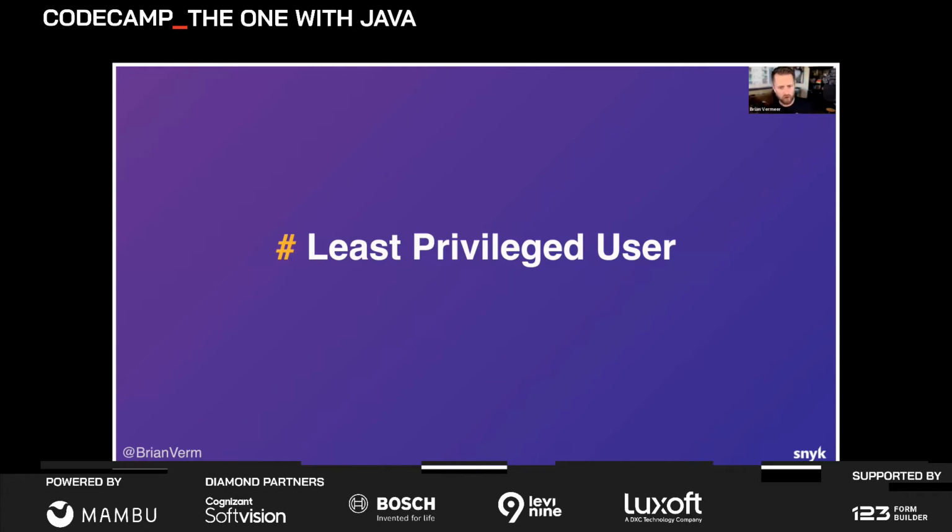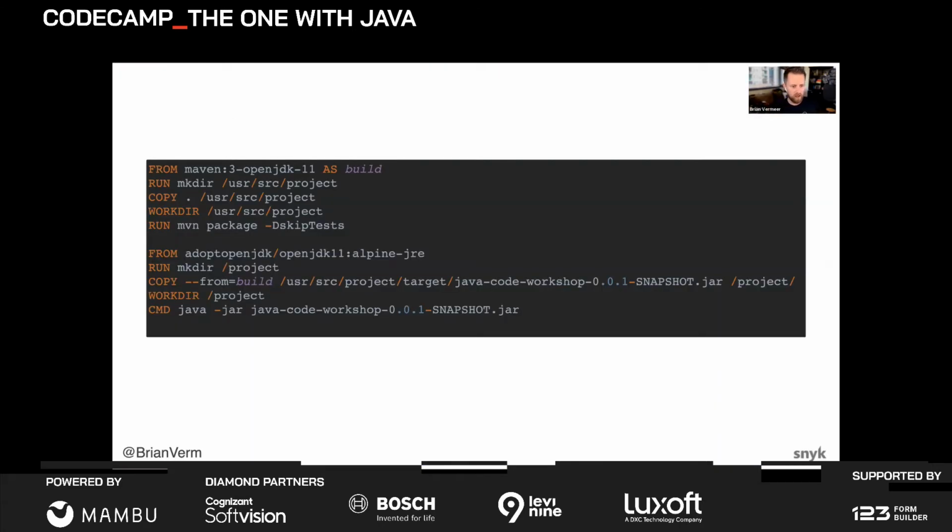How do you do that in Docker? Well, I have an example over here. Again, that image that I showed you with the multi-stage build, which I just showed you previously. And let's go into that production part, the production image that I put into production. That is interesting, but you know what Docker does if I'm doing it? It runs the jar file as the root user.